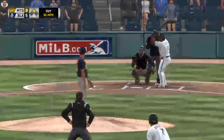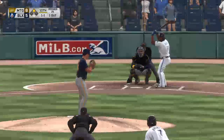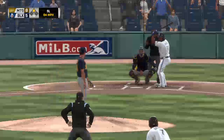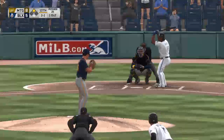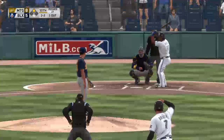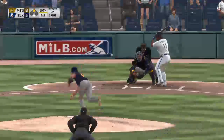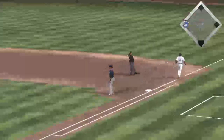And here's a pitch high and tight for a ball. 1-1. You know, in this situation, you almost have to pitch like there's no one on base. That run really doesn't mean anything with the lead they've got. The hitter is the guy that can turn this game on its head. Well, that's a good pitch, but you have to get a little bit closer to the plate than that. That's that big sweeping slider. If it was a little closer, you might get a swing. He's ready with the 2-2 pitch. Grounded back up the middle. Throw gets him. 2 down.